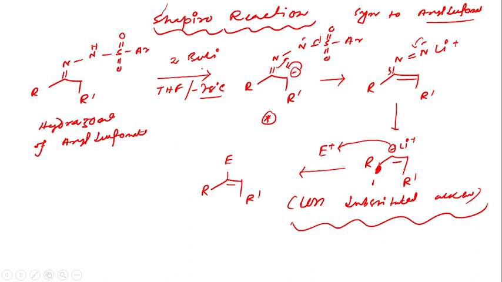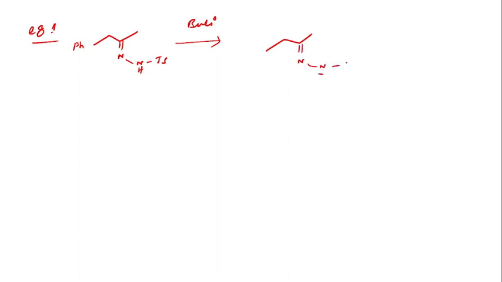Now I'm coming to the direct examples. If we have this substrate, this is example one. I showed around 10 types of examples. Example one, if we have these derivatives, so this is a hydrazone. The hydrazone can be given in direct form, or it can ask you to synthesize it. So this is Ph and this one. So let's proceed by the mechanistic way. First, I would treat with 1 equivalent of butyl lithium. I am doing it step by step. Now it will give C double bond N, this is N minus and this is Ts, and this is Ph.